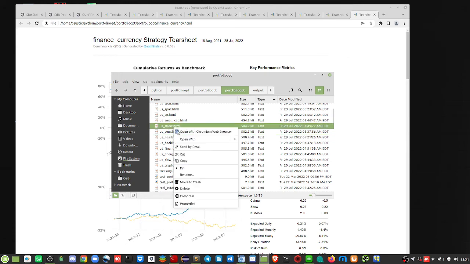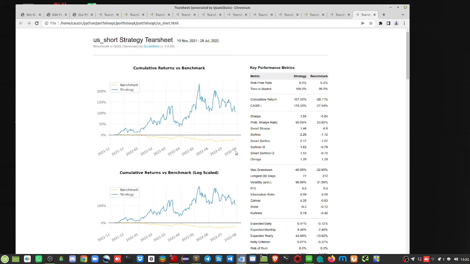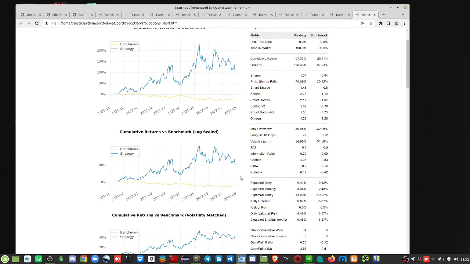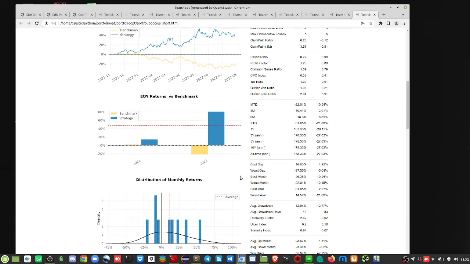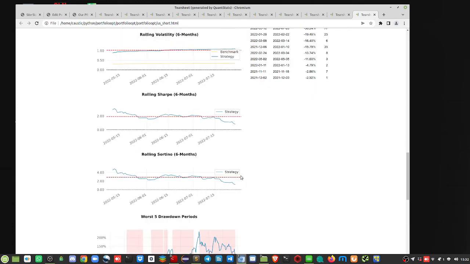But as I said, with a short, there are a couple of profitable short ETFs. But you can see here, it's been fairly flat again. Sharpe ratio 1.54, max drawdown of 40%. So again, the question is, do you really want to partake in those type of ETFs that have a short with leverage or bear with leverage? I just think it's kind of high risk. So you want to kind of maybe avoid those.